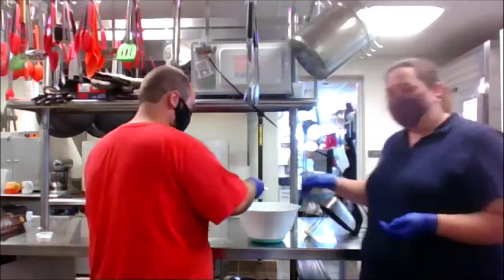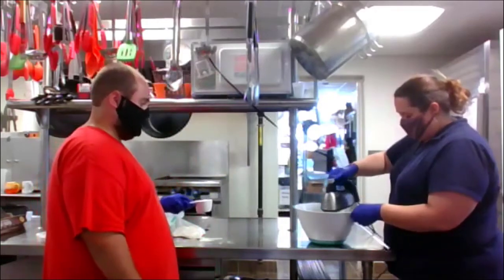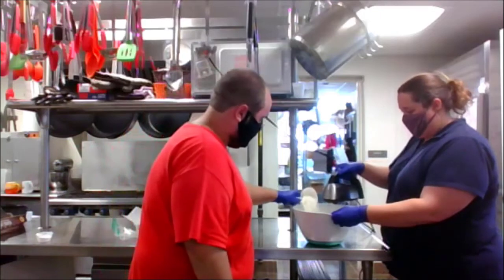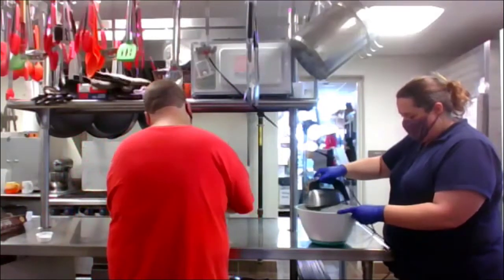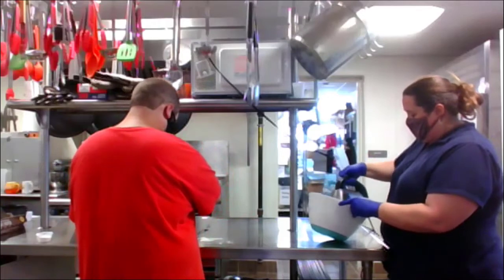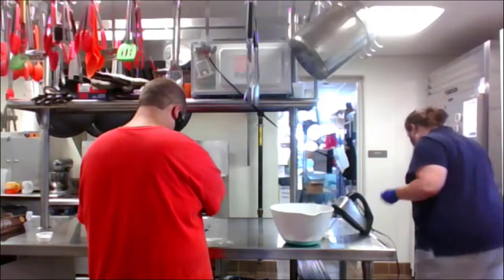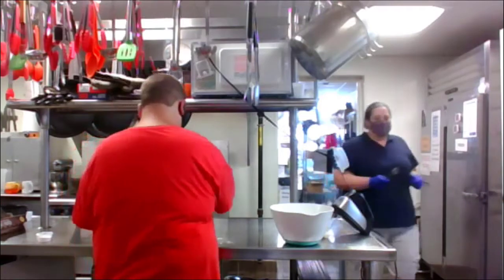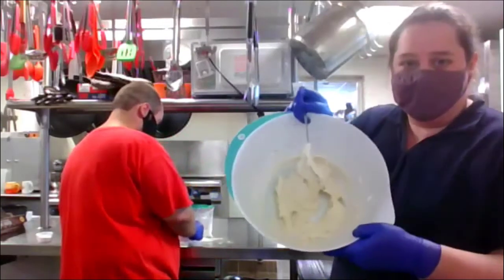Okay, so Sean has a cup. We're going to put in about 1/2 of that to start. When you do a little bit of flour, you can get a see what it looks like so far with 1/2 of the flour put in.